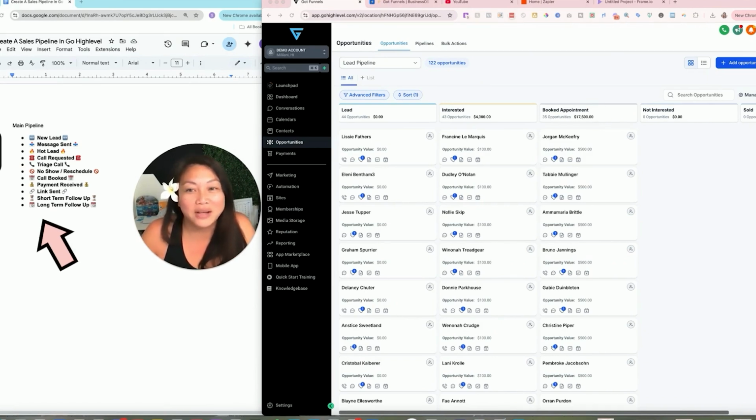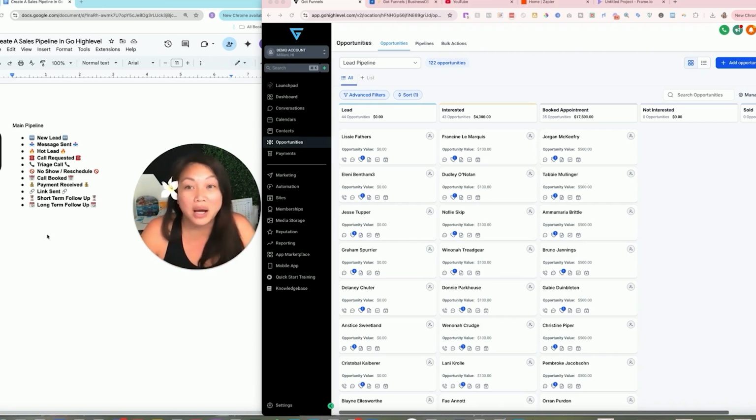I've written down on the left-hand side my cadence on this new sales pipeline that I'm creating. You may have different sales pipelines or cadences or stages on how you move a client from a new lead to a booked appointment to actually closing them into an actual client. Maybe you have certain stages of the pipeline where you have a cadence of following up, because the fortune is in the follow-up. So in this video, of course, take what you need, leave out the rest that doesn't pertain to you, and then tweak it as you go. So you can also learn exactly how to modify this pipeline to your needs.